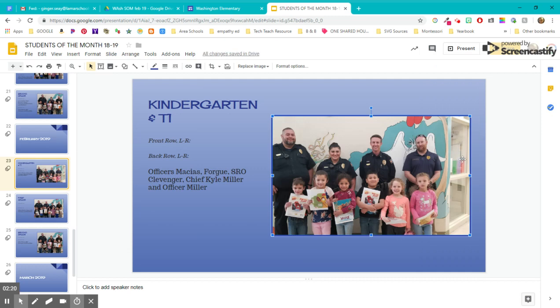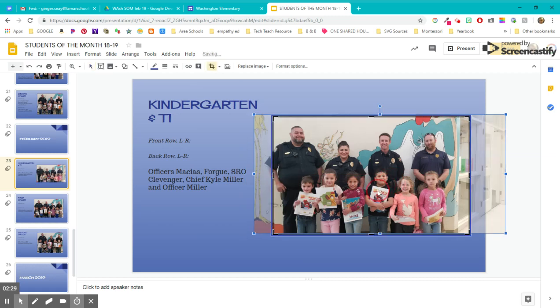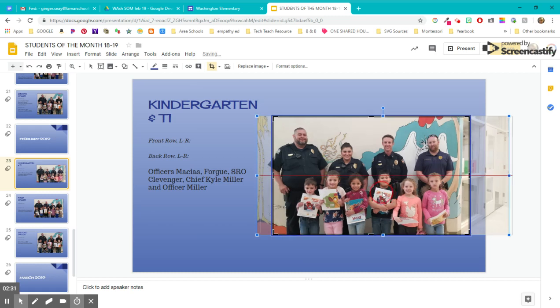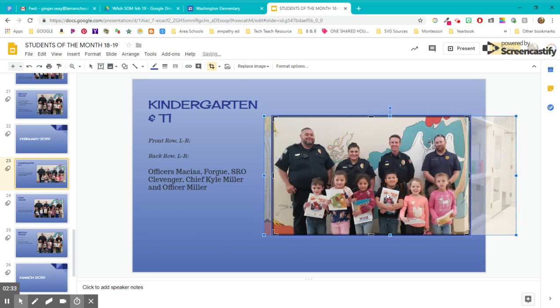It's the same size. It's got the same border. It's in the same spot. Now, it needs a little bit of cropping because it's set a little differently than last month's picture, but I can do that. Double click on the picture, move it gently, click by click over where you want it to be. Eyeballing it, that looks about right. I could close up the space a little bit, but I don't have to. And there is this month's kindergarten in T1.